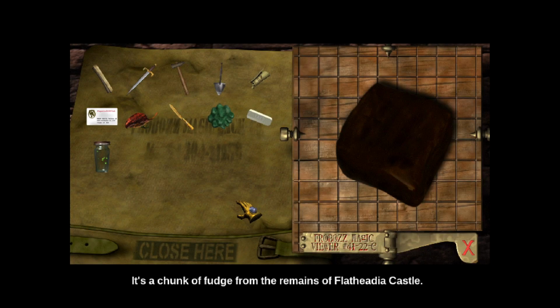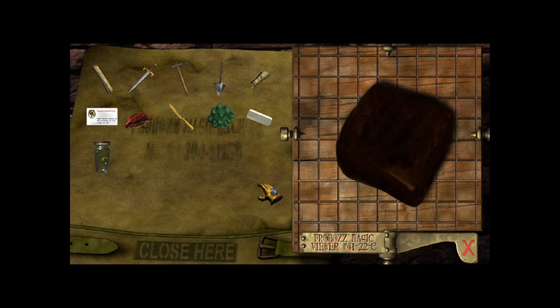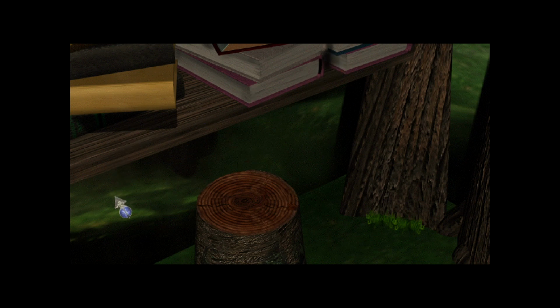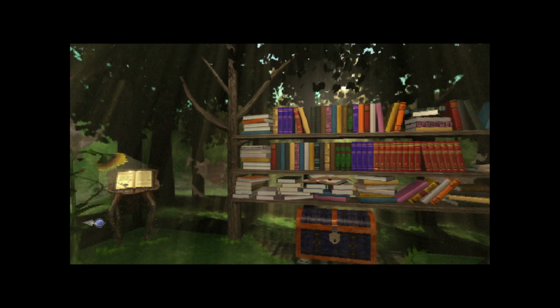It's a chunk of fudge from the remains of Flatheadia Castle. Strictly contraband, but it's some darn good fudge. Ooh. I love fudge. And hot chocolate.